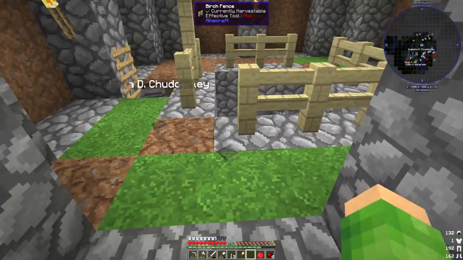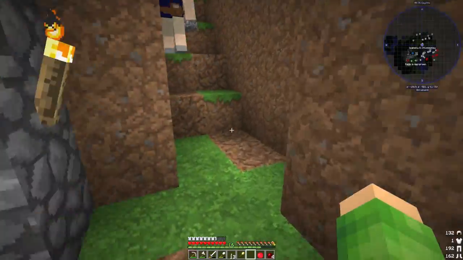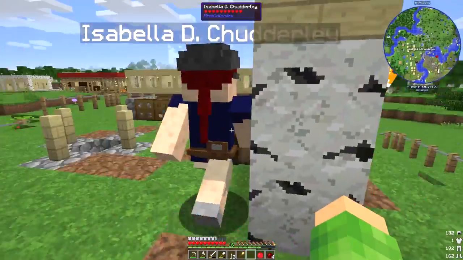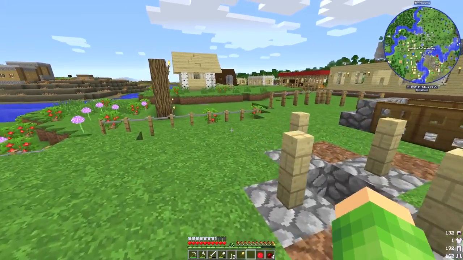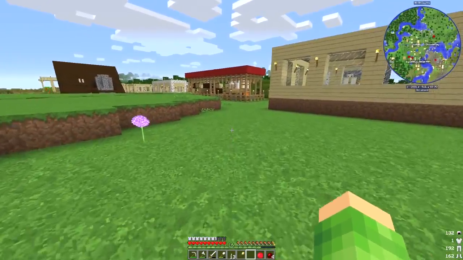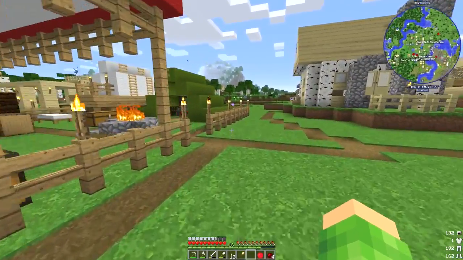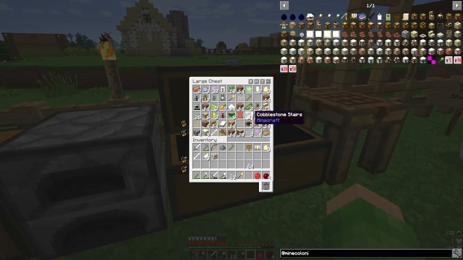Oh, she's coming back up again. What do you need now? Stairs. Cobblestone. Well, that's okay. Look, if you notice on there, it says there's 10 cobblestone stairs coming from the warehouse. So we need more. I did actually have some more, didn't I? So Tiago's going to deliver 10, but I think he's obviously only got 10 in stock, and I need to grab the other ones that are out of here.